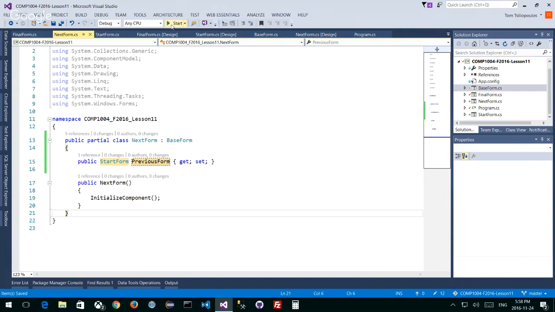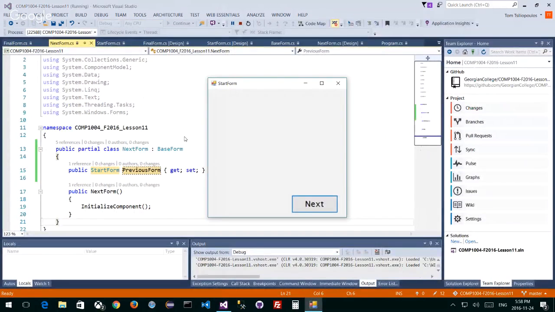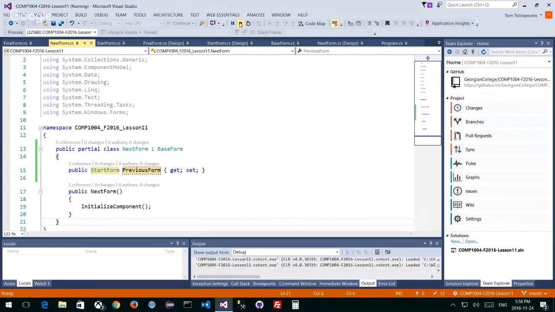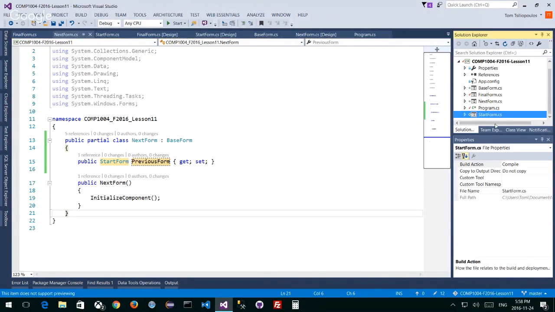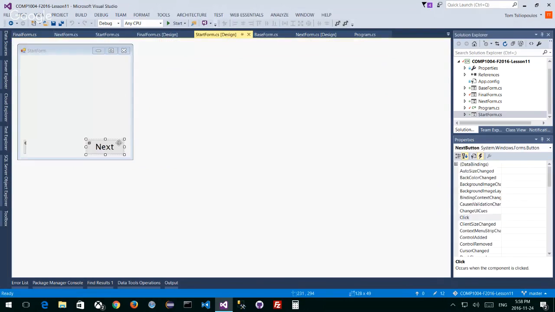Okay, let's try this out and see if it works. So first of all, when I click next, it should instantiate the next form. Notice that I didn't have to create the link. There's nothing that shows up in the click event. So if I cancel out of this for a second, notice that when I go to the start form's design side, and if I click on the lightning bolt, and look at the click event, there's nothing there, because I've overridden it.